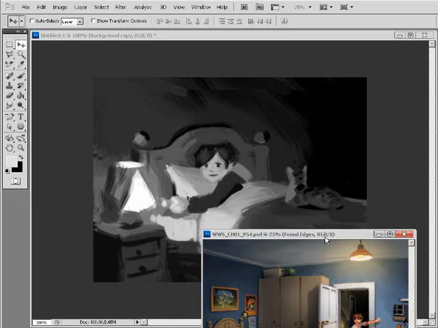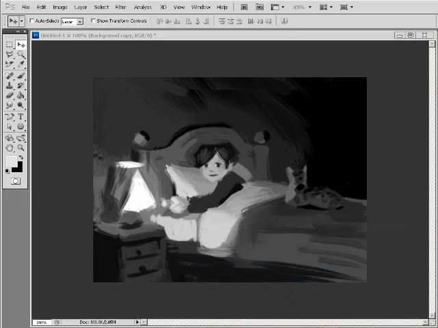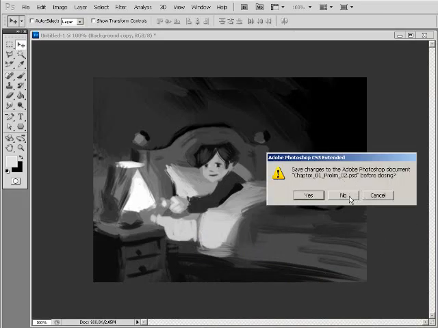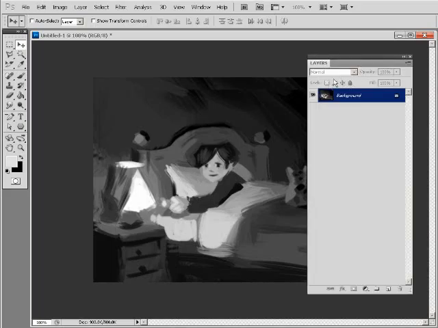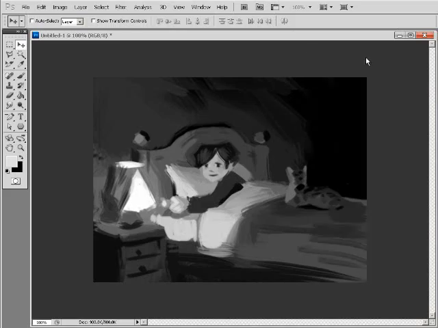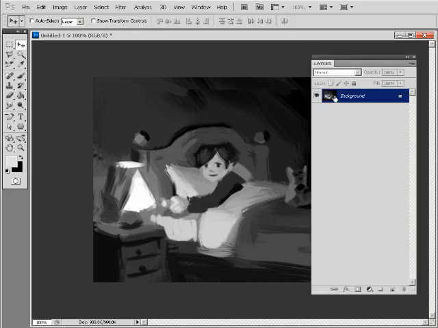I have the grayscale preliminary version, and from that I will create a drawing. And the first step to do that for me is to pull the layer palette into the recording area so that you can see what I'm doing.